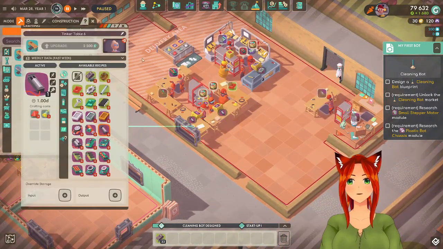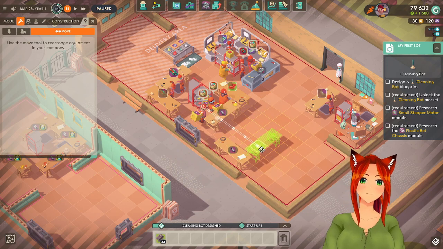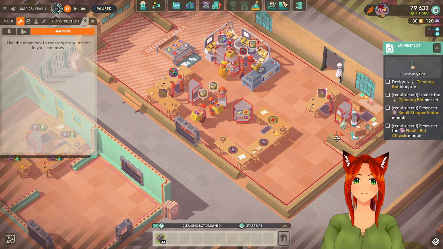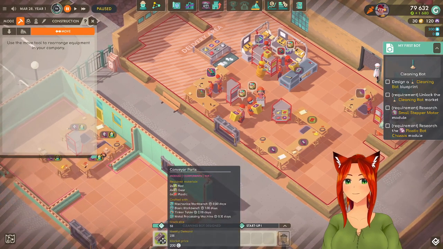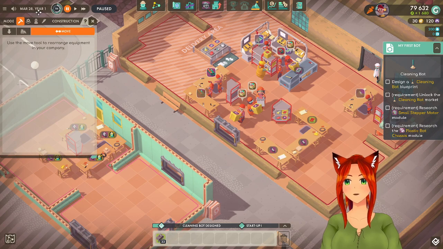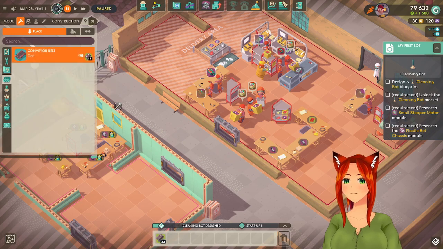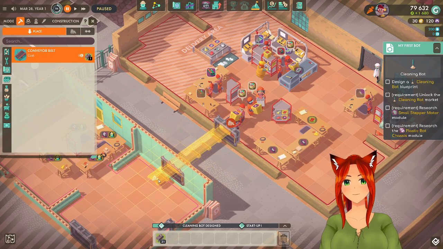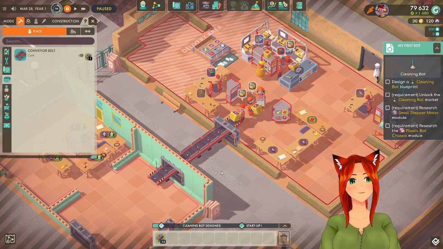So I guess step one, let us move all of these over, because then we have room for that there. Oh right, I have to do it from here. Conveyor belt. And then have it come on through to here. Okay.